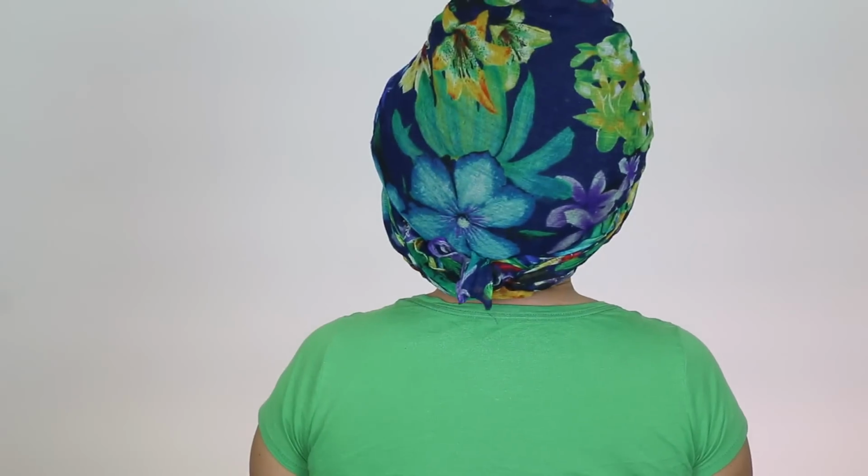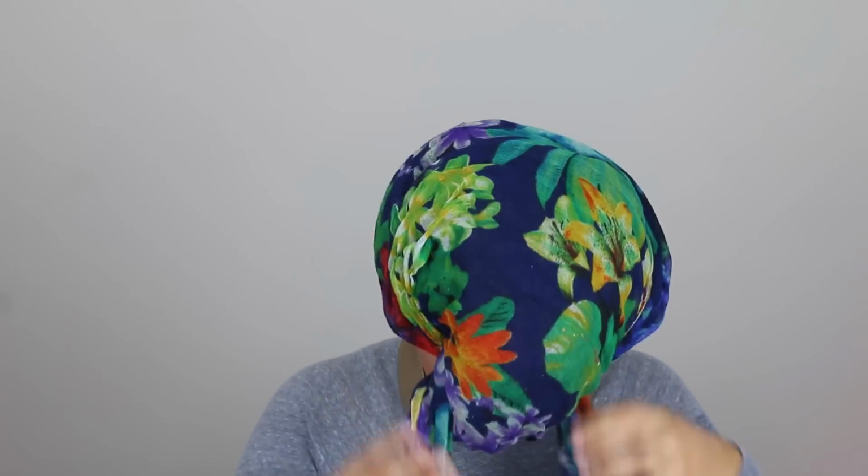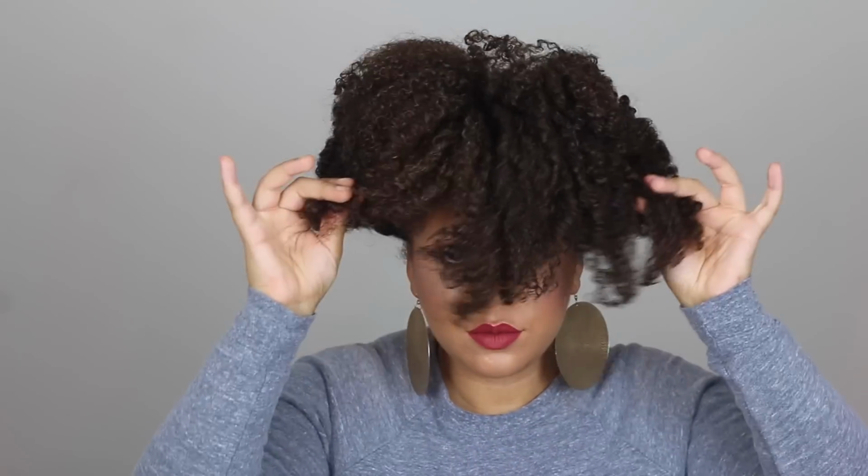But I'm about to go to bed again. All I did was just lounge around in the house, nothing much. And the next day, I will be going out. So that's when I'm going to really jazz my hair up, as you can see. So I'm just going to take the scarf off, mist some water, and then pick my hair out for some added volume.